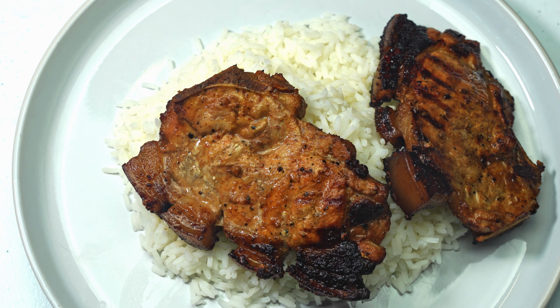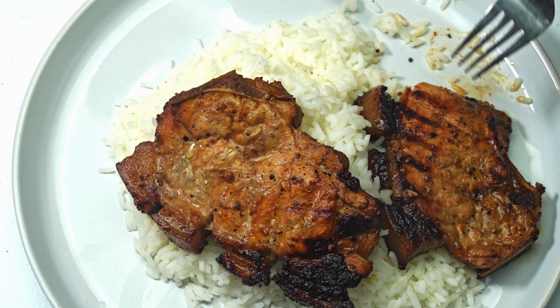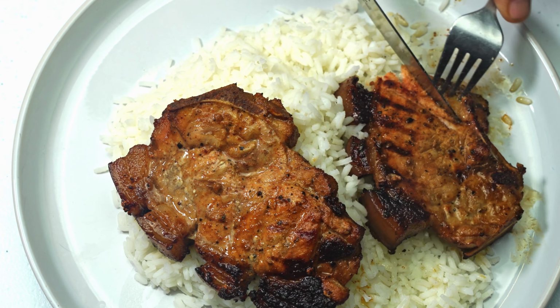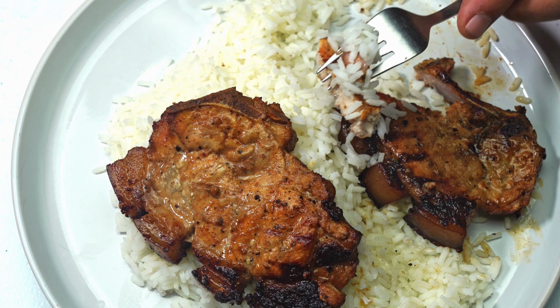And that, ladies and gentlemen, is Filipino street food pork barbecue with rice. Yes, look how nice this is. You gotta try this. It's bloody beautiful.